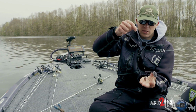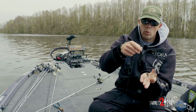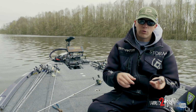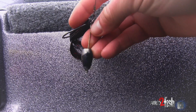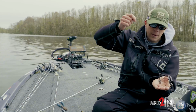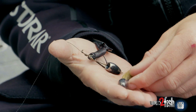See, when you're flipping this in a giant mat and the bait's sitting there shaking, the fish is able to just grab the bait itself, and he doesn't have this whole weight hung in his mouth. So when he grabs it, and this is not like throwing a drop shot, it's really power fishing, and you're throwing 65-pound braid, so you're really applying the pressure. And when you're flipping that big of a weight, at times it would open his mouth up. And the great versatility of the Tokyo rig is he's able to just grab the bait and then you're setting the hook, compared to the normal T-rig style where these are both 1.5 ounce weights.